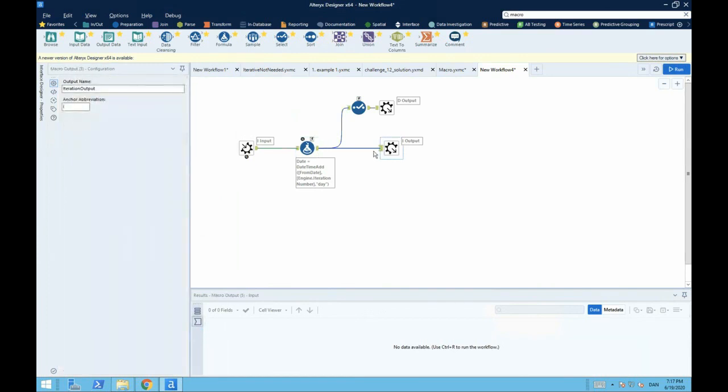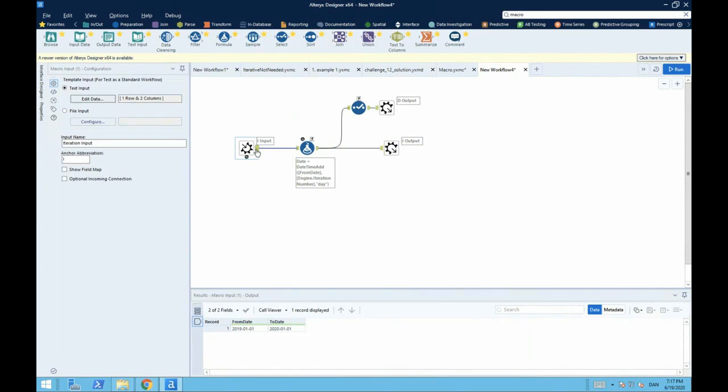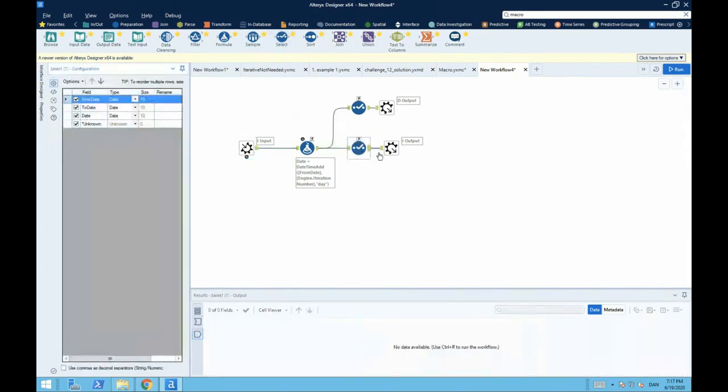Another thing that you have to take into account is that the iteration output needs to look exactly like the iteration input. So I will put in a select tool down here, and I would just make sure not to have the date at. And I will unclick the unknown.